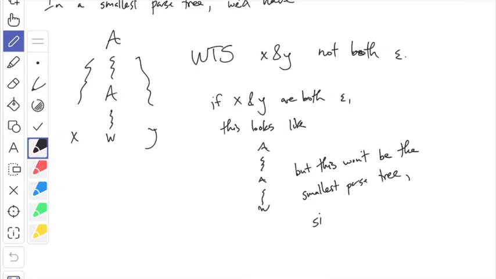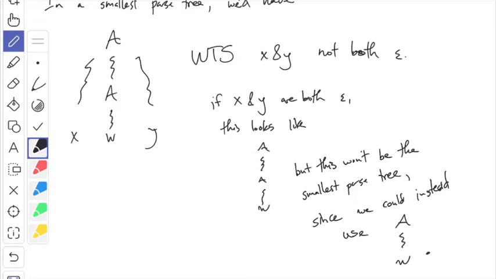Since in that case we could have just done one A. There's no need to do the upper one and the lower one because those two things in the end don't have any effect. Since you could instead use just A down to W. You could unpump it, you get the same string. This is the contradiction. I assumed that it was going to be the smallest, but if it is the smallest, then the X and Y can't both be the empty string. If they were both the empty string, then it wouldn't be the smallest. This is the end of this little proof.